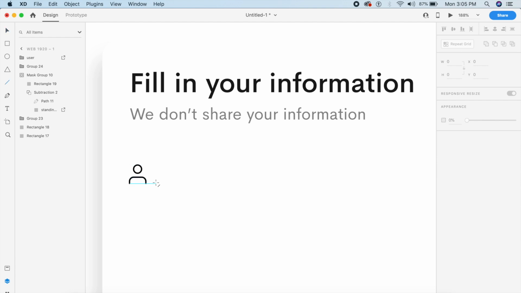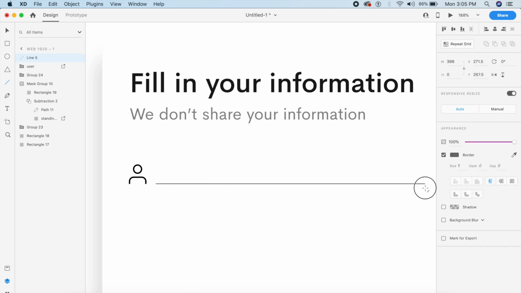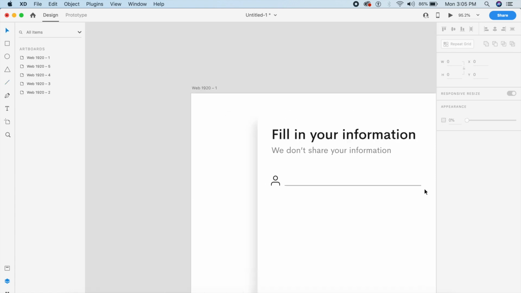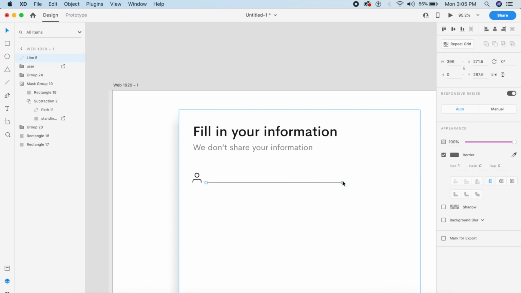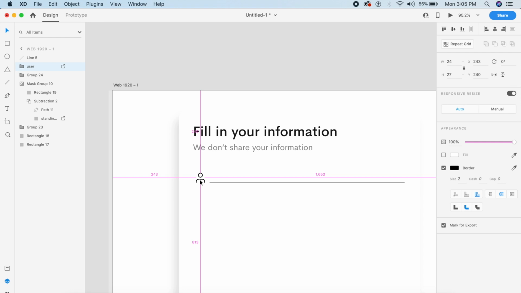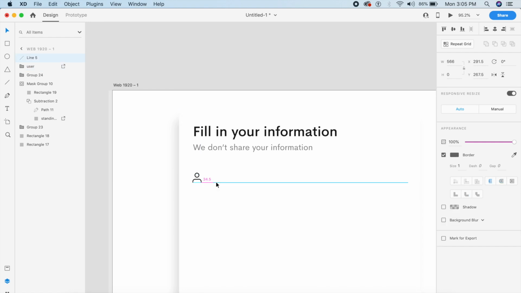And right next to it, what I'm going to do is place a line. Use the L key to activate the line tool, and I'll just place a line just like this, a straight one. While holding shift, you can just press and drag just like that. And I want this to be 40 pixels from this little guy here. So let me make sure that that's that. And let me have this 40 pixels and make sure that this is accurate to the nearest point. So 40 pixels here and 40 pixels from this end.